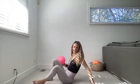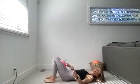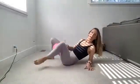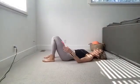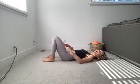So grab your squishy ball. You can keep your weights handy. So the ball's gonna start between your inner thighs, hands by your side. It's gonna be better. All right. So squishy ball between your inner thighs, feet a little closer than hip distance apart, so you can really feel that connection with your inner thighs.